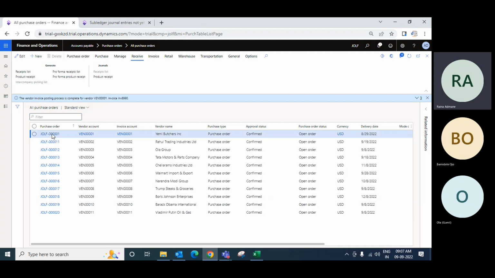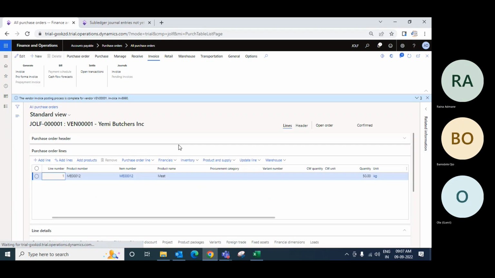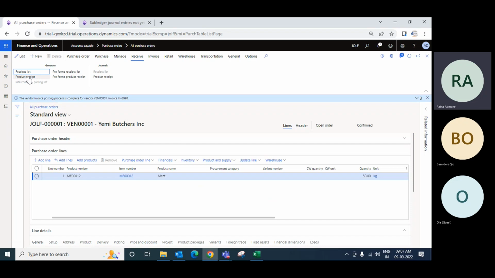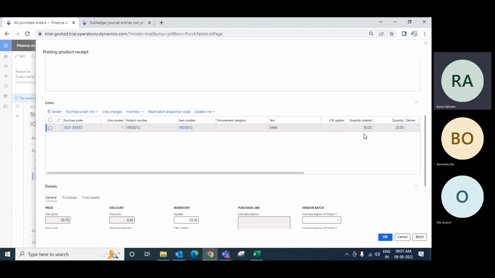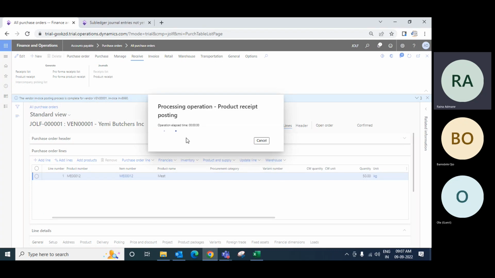So now if you go here again and go to the product receipt, for the remaining 25 quantity, you can go. This is the receipt number again. Now I will just select all 25 quantity. Say OK. So your receipt will be posted.